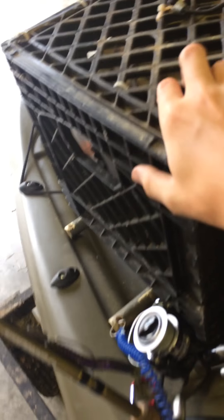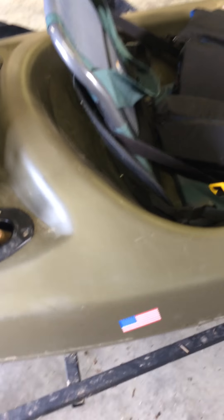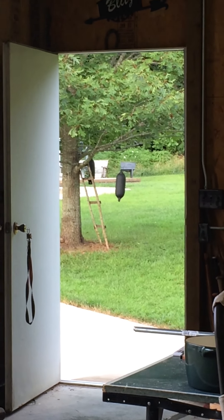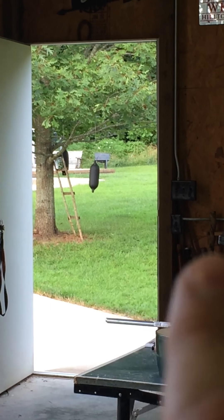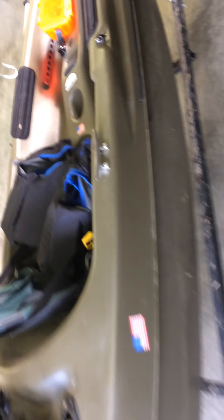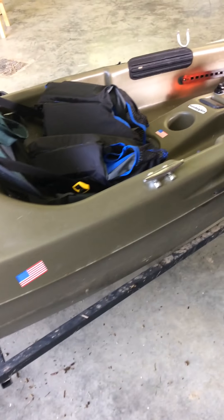It is hooked down there — it is not going anywhere. This makes the Journey 10 SS absolutely insanely stable now that I have the buoys on there. I'm painting them right now — they'll go right here, and I already have a hole drilled right there on both sides. Those make this kayak extremely stable; I can stand up in it. You can get them at Walmart — they're four and a half inches by, I think, 20 or 22 inches, and they're $7 a piece.